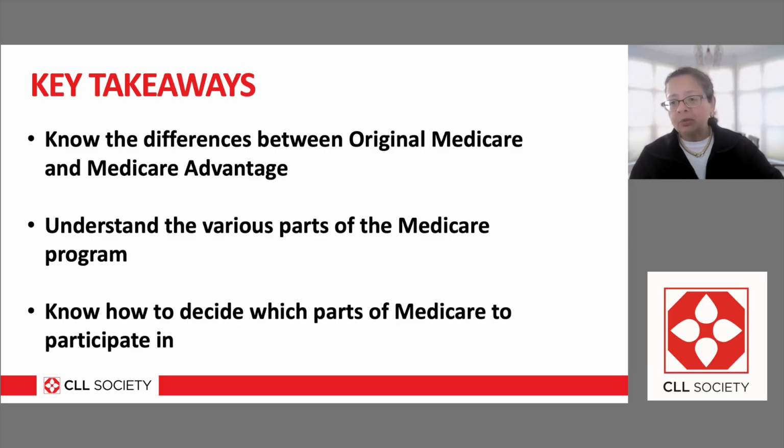Understand the various parts of the Medicare program. We hope that comes clearer after this discussion today. So set Medigap aside. It is not part of the alphabet soup. It's additive after, right? First, you've got A, inpatient, B, outpatient, and D for drug. C wraps it all up in a bow for Medicare Advantage, should you need that financially. Completely separately is Medigap, which helps you offset your out-of-pocket costs on the traditional Medicare side. And then finally, you learned a little bit today about how to decide which parts of Medicare to participate in.